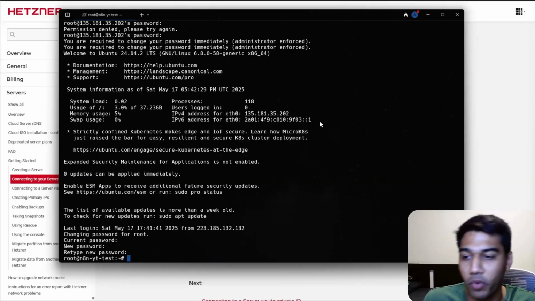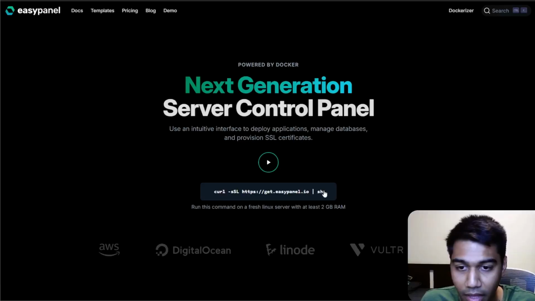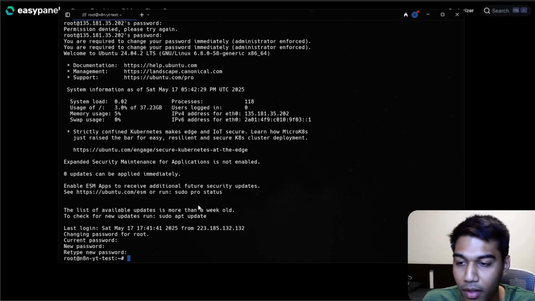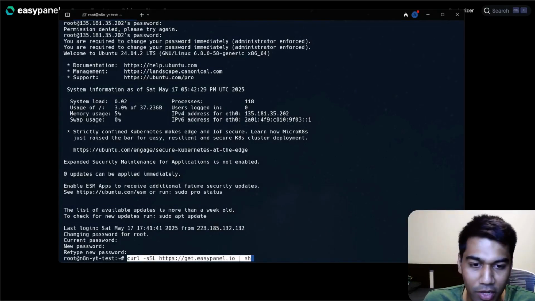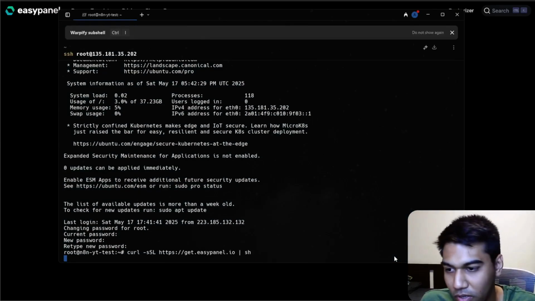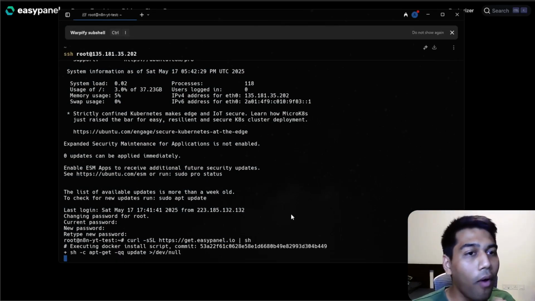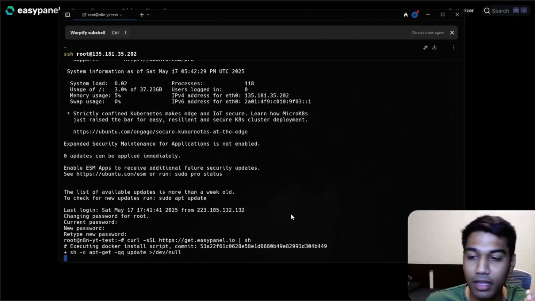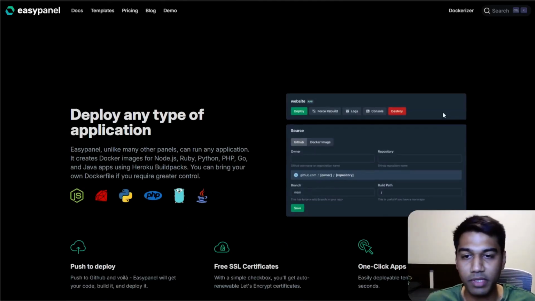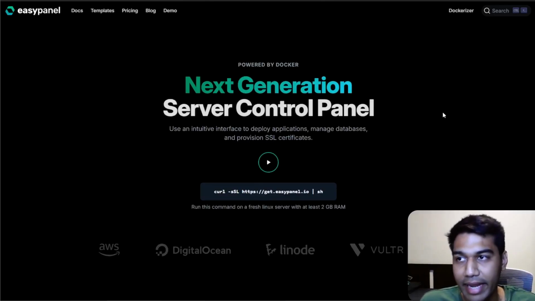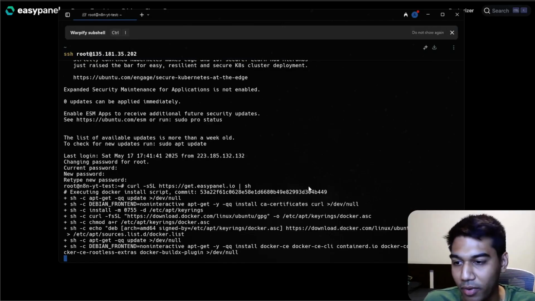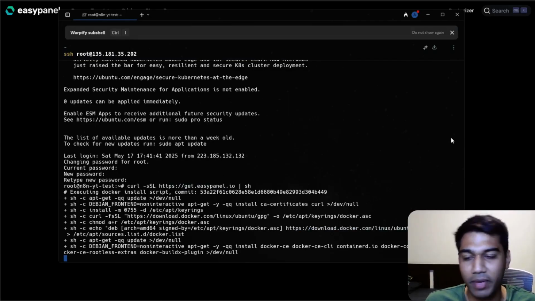The only thing that you have to do is come back here, copy this command, and input this command back in here. We are probably copying the command for Windows, which should work. Executing Docker install should take care of all the problems we have been facing. The best thing with Easypanel is this is a super simple way to run everything. I'll show you how easy it will be once we run this. It will be super powerful, and it's going to take a couple of minutes, and I'm just going to fast forward that.